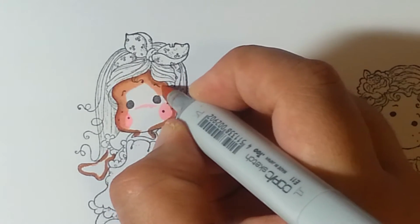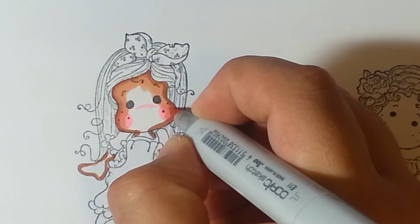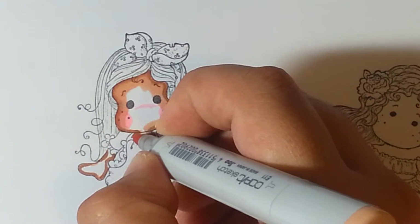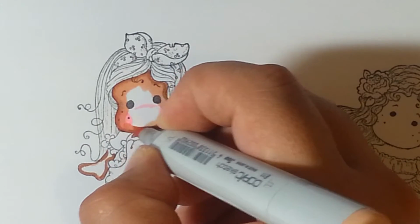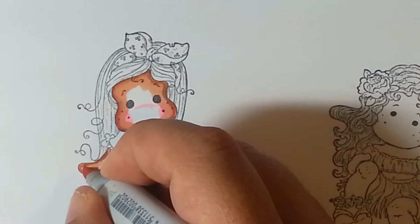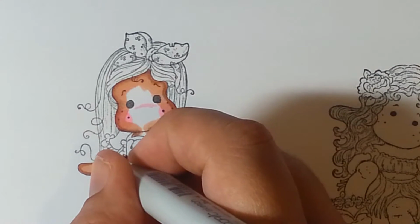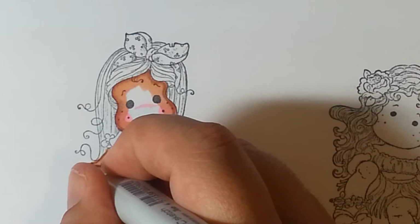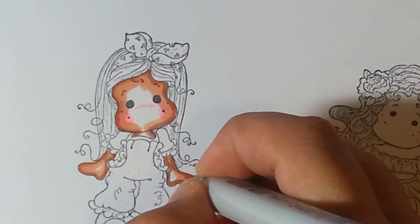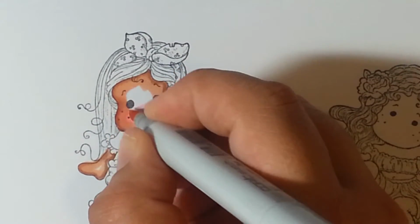I try new things all the time too. Sometimes I try new colors. I try to color the skin tone depending on what hair type. Sometimes I'll do the hair type first, sometimes I do the skin tone first. It just depends on what colors I'm going to be working with on that particular day. So that is my darker color. You can see the color.